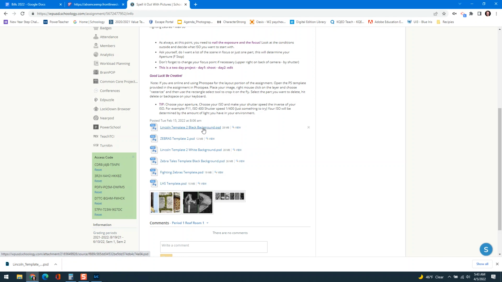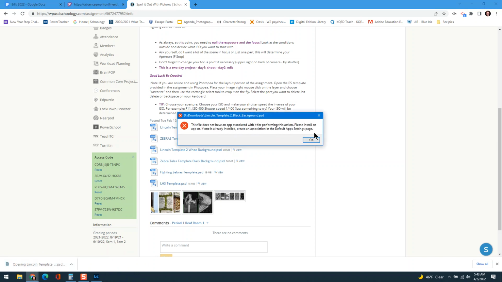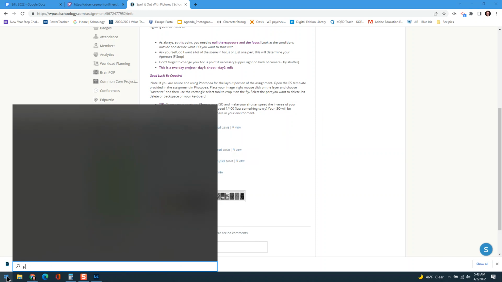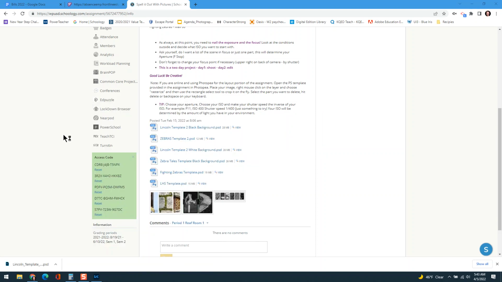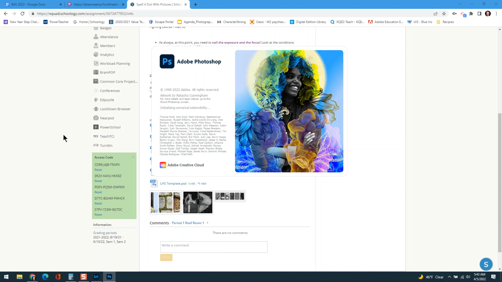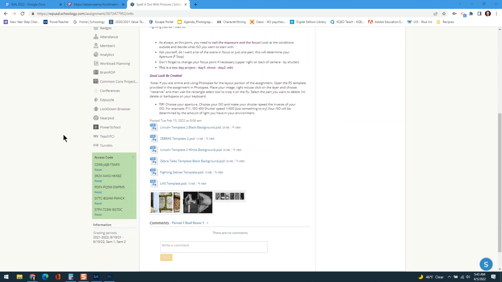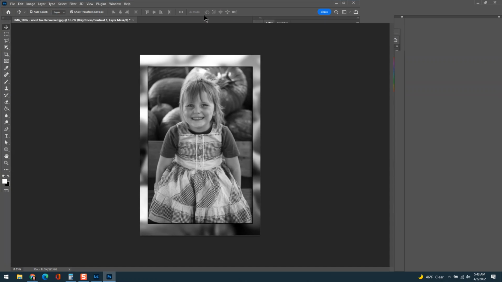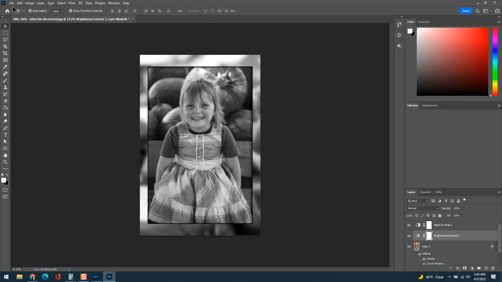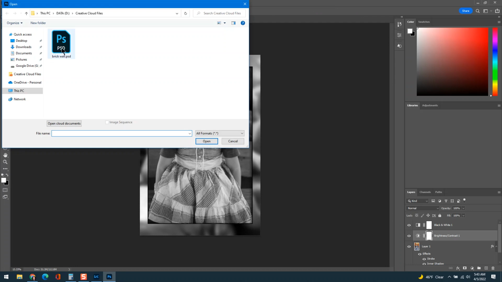So you find the template that you used and you download it, and then you go ahead and open it up in Photoshop. So I got mine downloaded. I'm going to go ahead and open it up here. Oh, I didn't find Photoshop, so let me open up Photoshop over here, and then we'll open it up. Okay, any second here. Here we go. Photoshop over here so you guys can see it. All right, so I'll go ahead and open up that template that I downloaded.